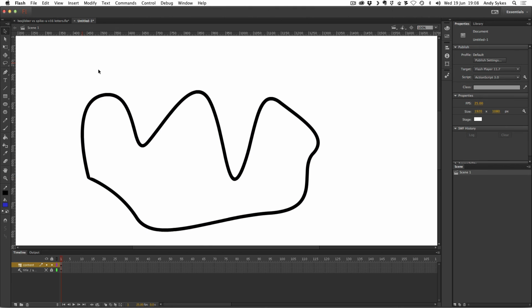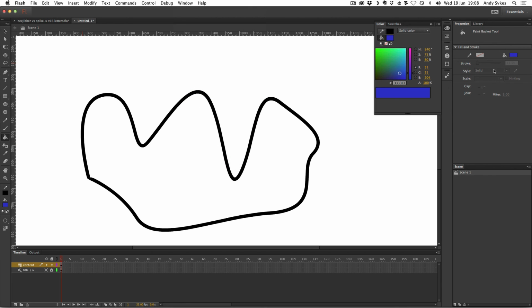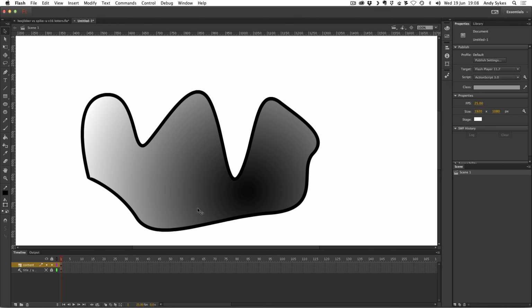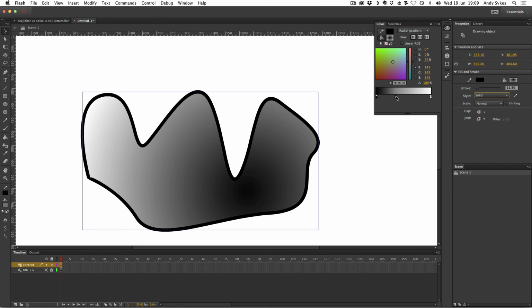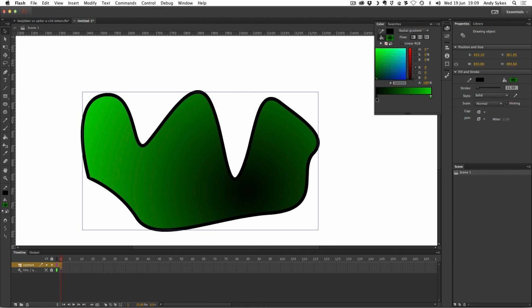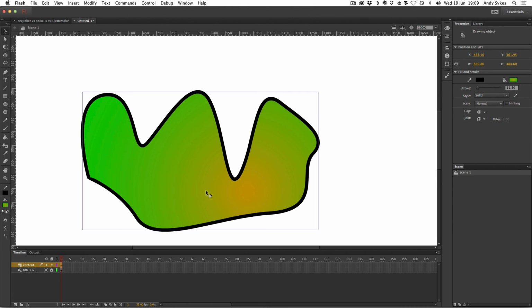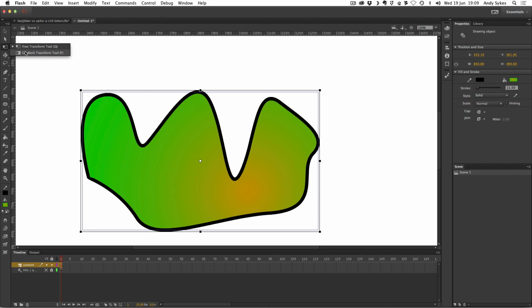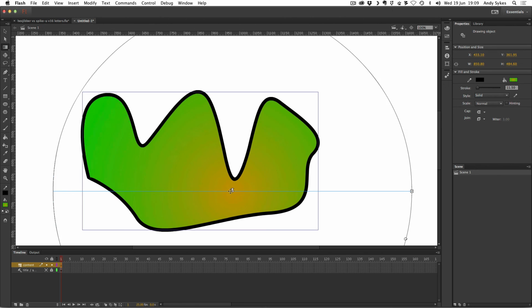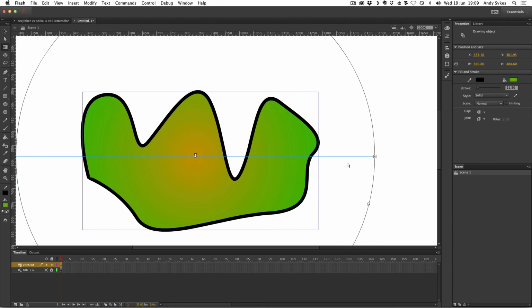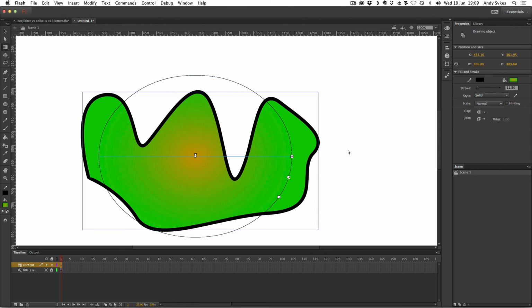So there we go. And if we fill this with a gradient, for example, so if I grab this gradient and I can fill in my shape with this gradient, I might just want to tweak that gradient a little bit, so I could add some extra colors to it, or I could change it from gray so that we can see a little bit better. There we go. And we can now change this gradient in real time as well. So if I get the gradient transform tool and just move the center point, we can see that it'll preview what that gradient looks like in real time, which is a really simple feature, but it didn't used to exist. It's very, very useful.